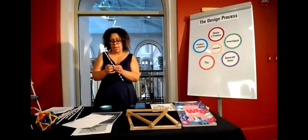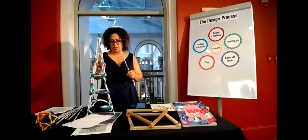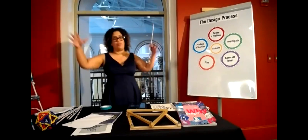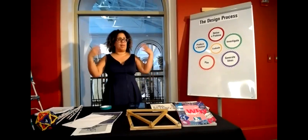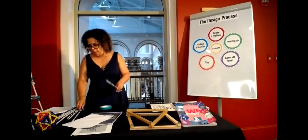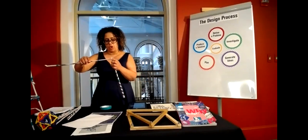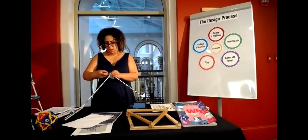Now, the interesting thing about this is that you don't even need to stop at a tabletop size. You can make it taller. In some cases, I've seen it where they created an actual fort, especially for some of the younger students, where you get to make a little play tent. So you're gonna take these, and you're gonna be able to put them together. There's different ways. One is you could just go ahead and use tape to create your corners.